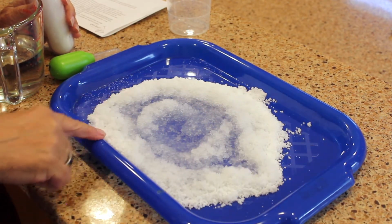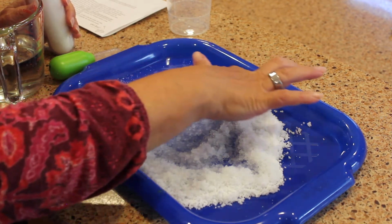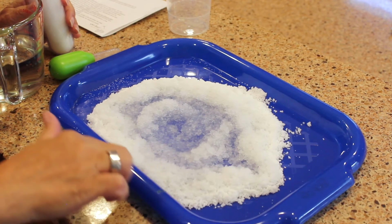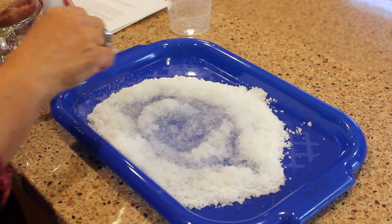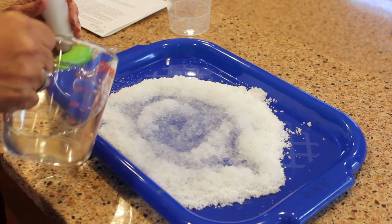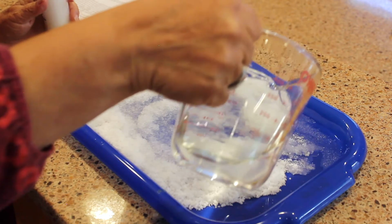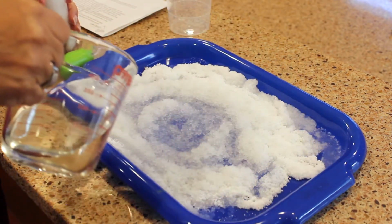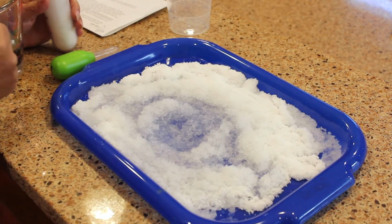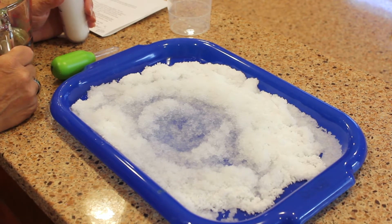And you know what? When we did it in the test tube, the water took over and left some dry on the bottom. And this time the dry is out on the sides. So if I wanted to make it grow bigger around the sides, I just have to pour a little water on the sides and watch that grow. Wow.